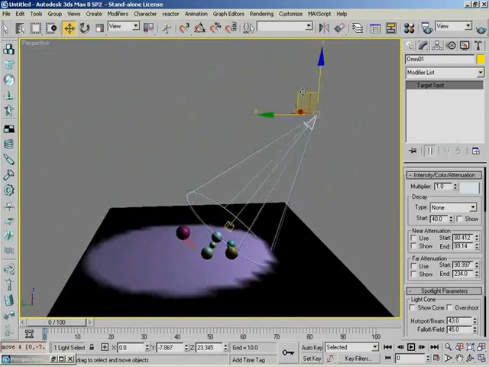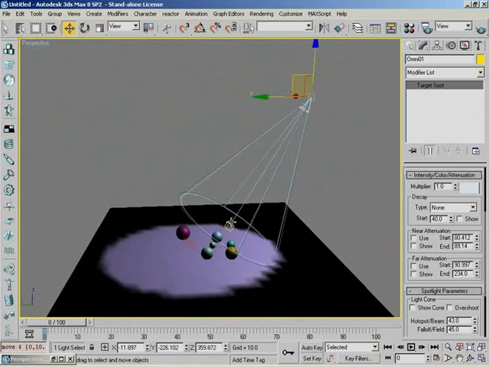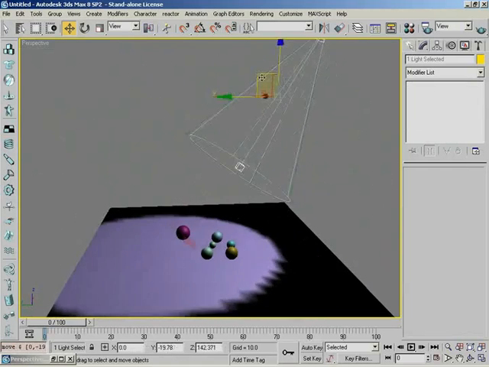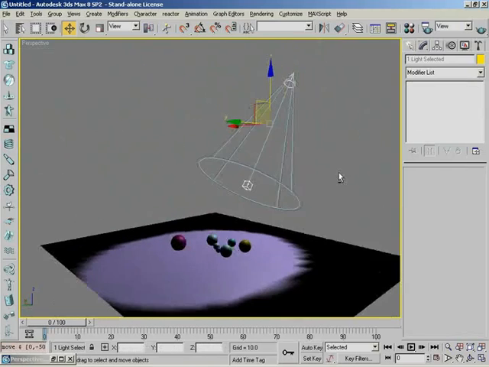So now we're always focused on that. So if you need to move them both at the same time, remember to hold down Control, grab them both simultaneously, and there you go. Sure. So, just wanted to mention that.